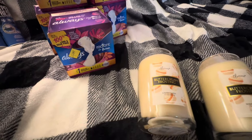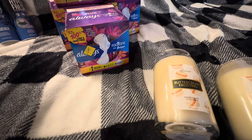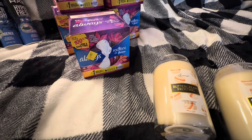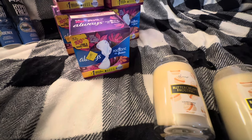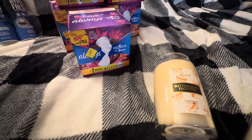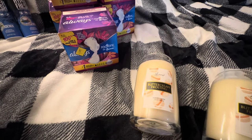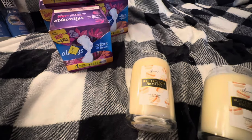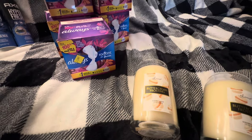I will talk to you guys a little bit later. I'll be posting some more coupon matchups on Sunday as we get them in, and I'll also include some new clearance items I've found — I might upload that Saturday morning so you guys can get a peek and use that to shop with. I hope you have a fantastic day and find everything you're looking for in this clearance event. Alright guys, bye!